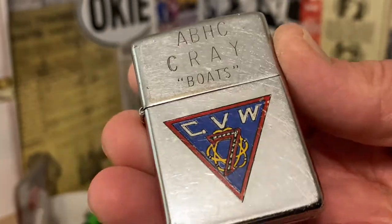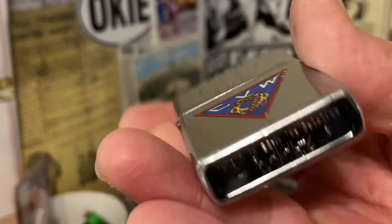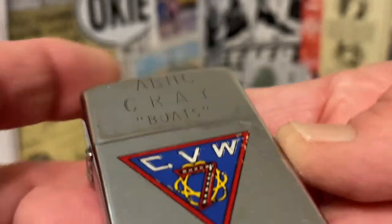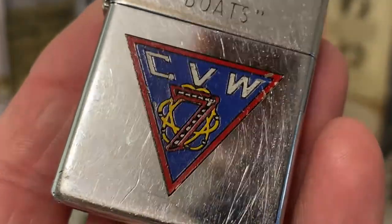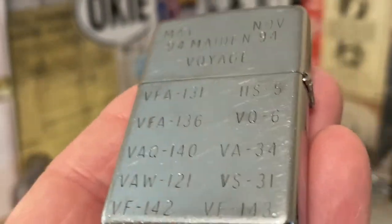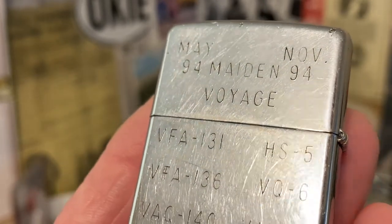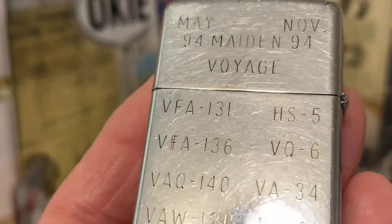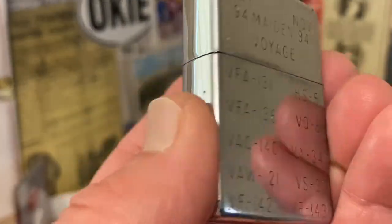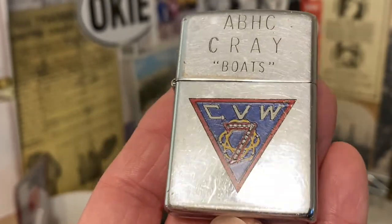You can see plenty of scuffs and scratches to that high polish finish — a lot different from a brand new high polish lighter pulled right out of the box in perfect condition. Of course with a painted graphic like that it would look really sharp with all of the paint there and the really shiny high polish finish behind it. But for a $1.25 winning bid, I'm not going to complain. It's a very cool lighter. I know a Navy person or two that I may be able to ask about this, and I would welcome comments down below this video as well.